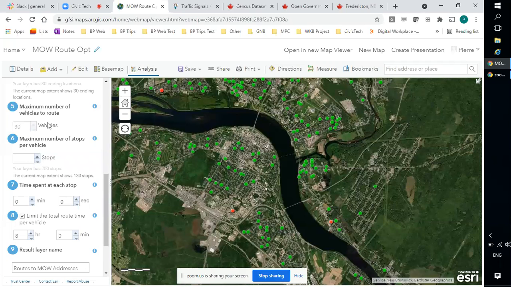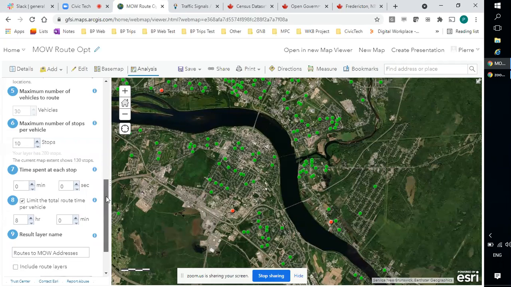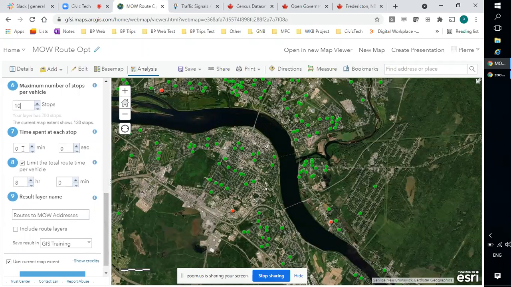For the maximum number of vehicles to routes, you can't change this one for some reason, so we'll skip to the next one. For number of stops per vehicle, we're going to say 10, because we have 20 drivers over 200 stops. They're probably spending about 15 minutes at each stop.